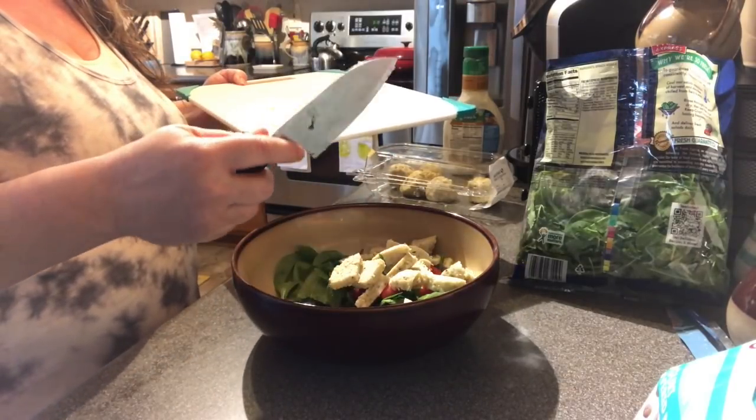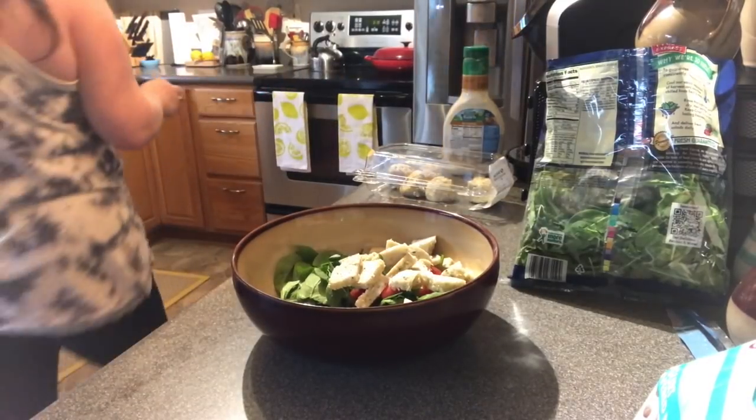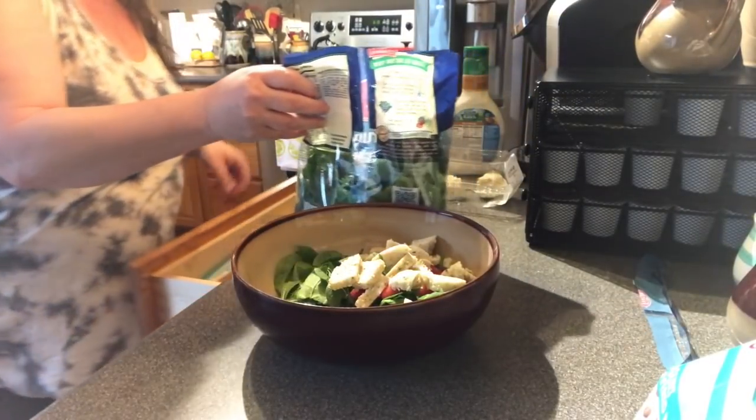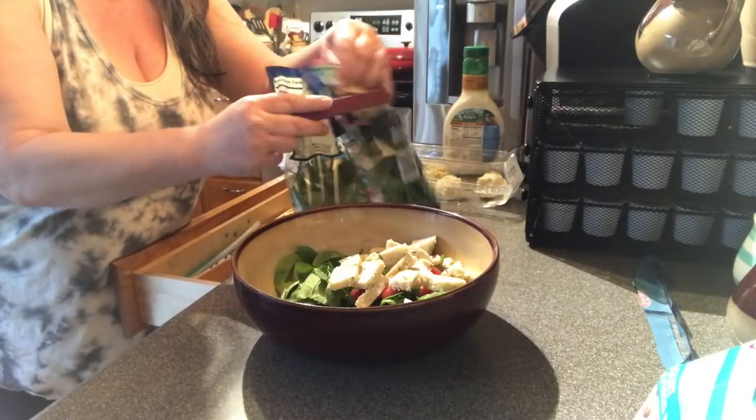You never put nice knives like this in your dishwasher. It's bad for your knife. Always hand wash it. Just FYI. So we'll put this away. Got my handy dandy bag clip.